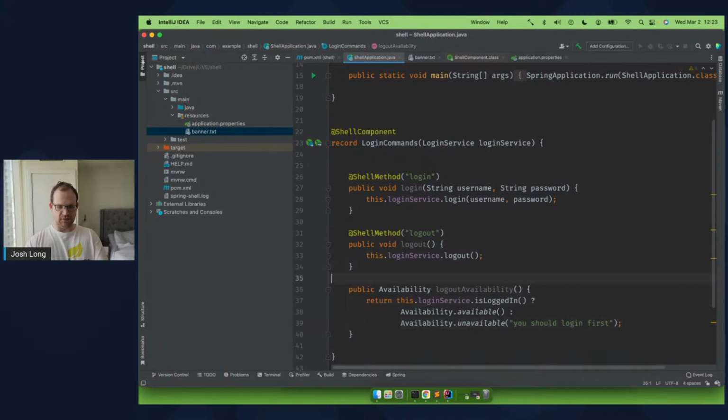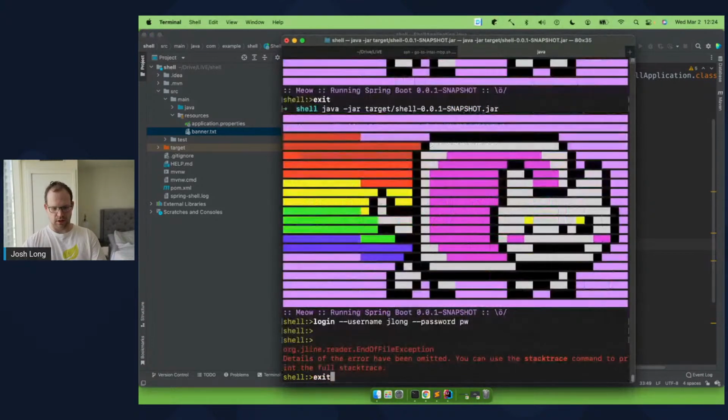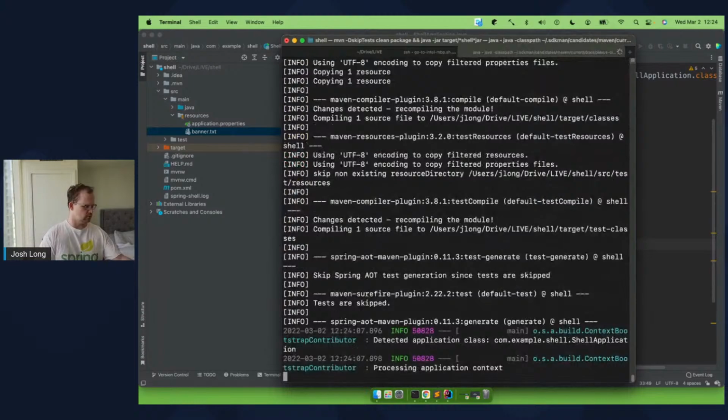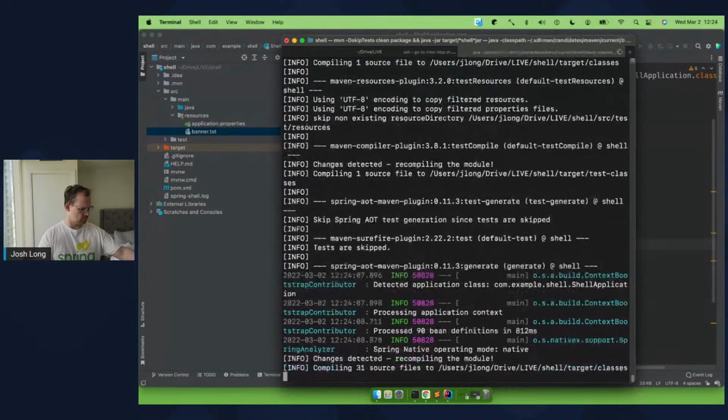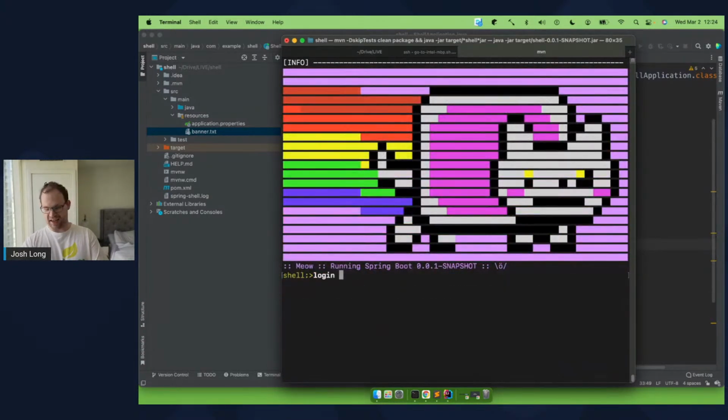Okay, and you can leave it like that by convention. The name of the method matches this command. I could do that, or I can do shell method availability and point it to the method. If for whatever reason I want to make sure that lines up and they're not the same name, they don't match the convention, you can be very explicit about it. Okay, so let's see what that buys us just out of the box. Exit. Okay. Goody.